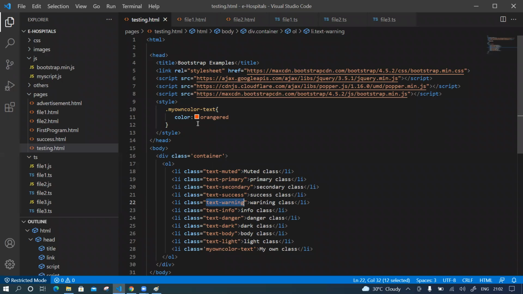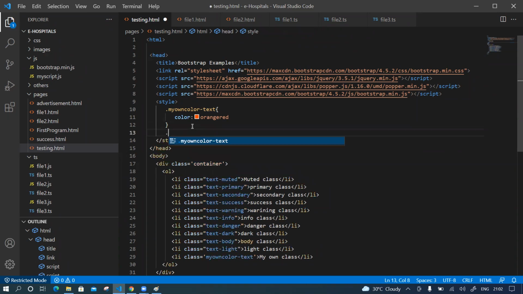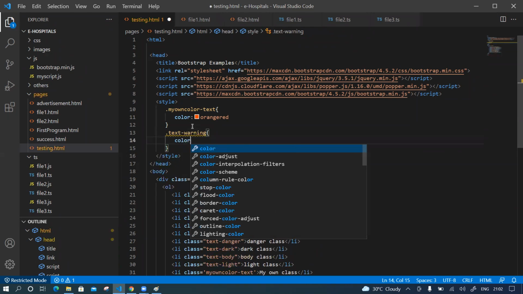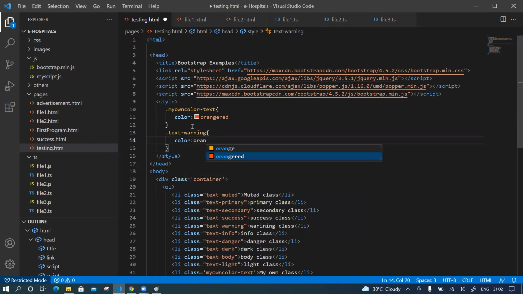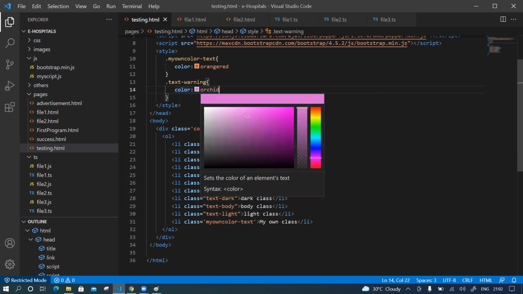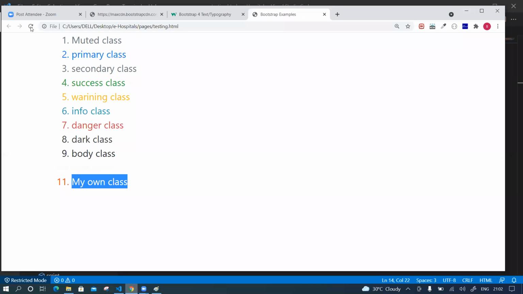So you have to copy the class name as it is, then provide the color. For danger, primary, something, we will provide orange red or another color. Okay, some orchid. Sometimes I'm using orchid instead of warning. I don't want that orange color. I like this orchid.